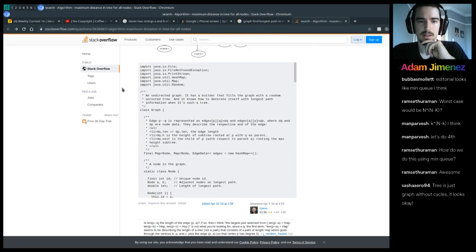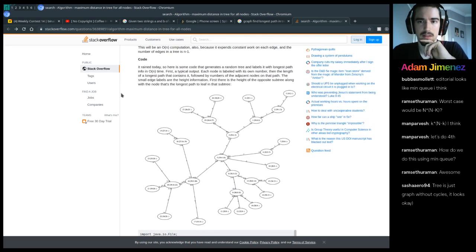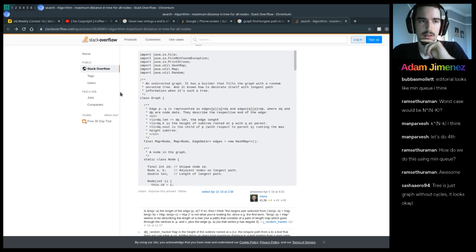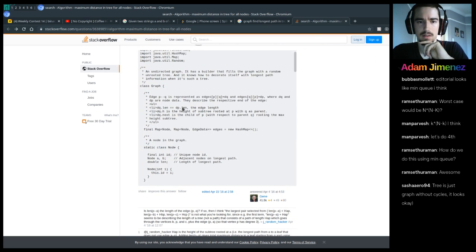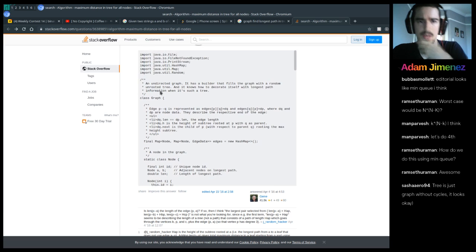Okay, let's hope the code will lead us to glory. So we have our undirected graph. It has a builder that fills the graph with random values.